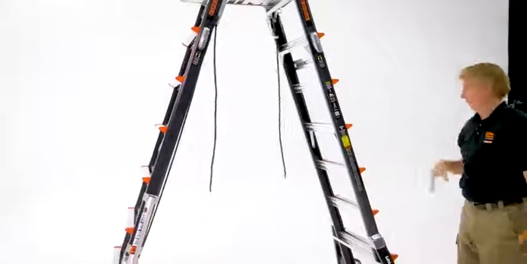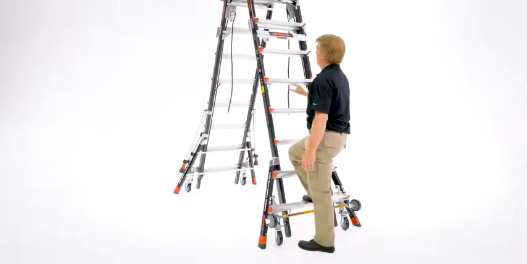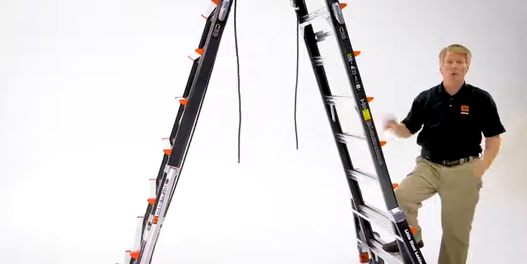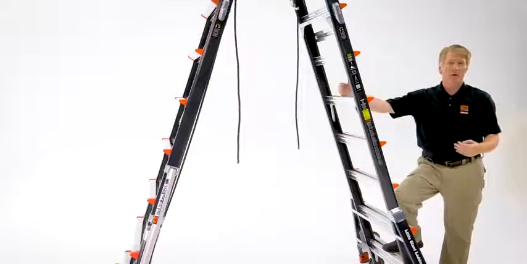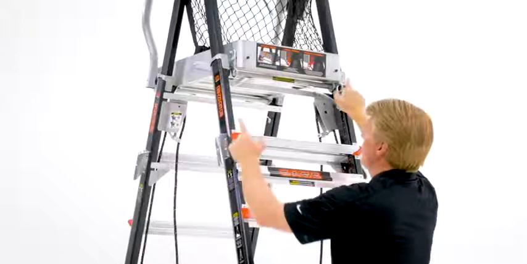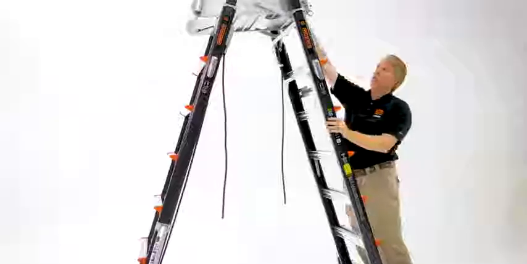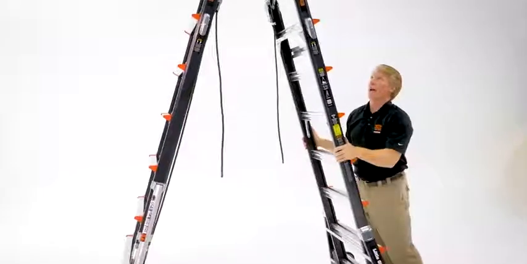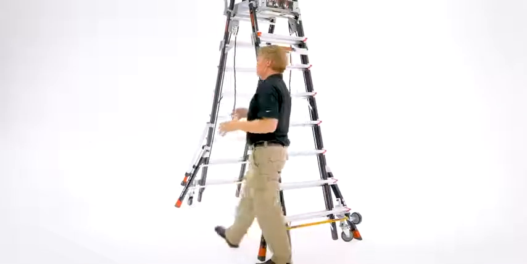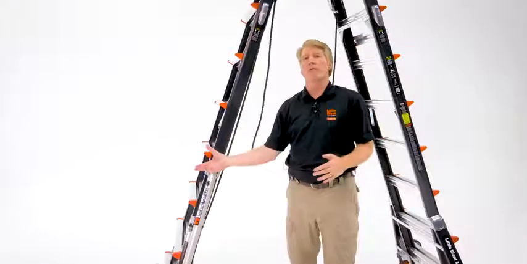In order to unlock the eight footer, you're going to need to take a step up the backside of the cage. Now there's stickers in place, warnings in place that you're not supposed to climb the backside of the cage while somebody's on the front side or use the backside as a climbing. You can step up on that bottom rung in order to grab these tabs at the platform that unlock it, raise that up enough that you can then push the bottom end in. This is rated for 375 pounds. So it is a 1AA product, one man only climbing the front of the cage.